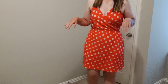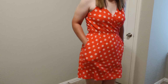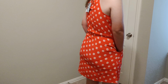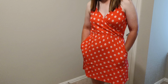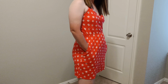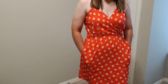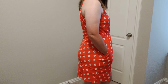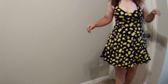Now this dress clearly does need a little bit of ironing or steaming. You can kind of see the wrinkles on it, but it does have pockets, which is always the good news. Who doesn't love a dress with pockets? I do really like how lightweight this is. And I'll be honest, I did not think this dress was going to be my favorite. I thought it was just a little too boring, but the more I wear this, the more I'm like, this would be really cute. Or it is really cute. I don't know why I'm saying would be, like, this is cute, guys. Anyways, let me know what you guys think.